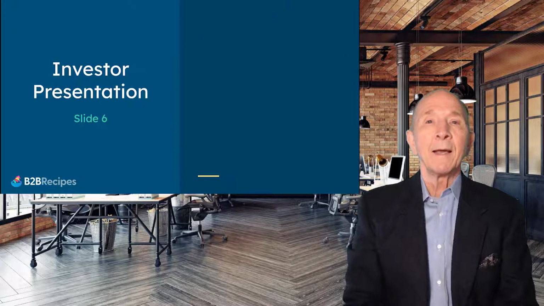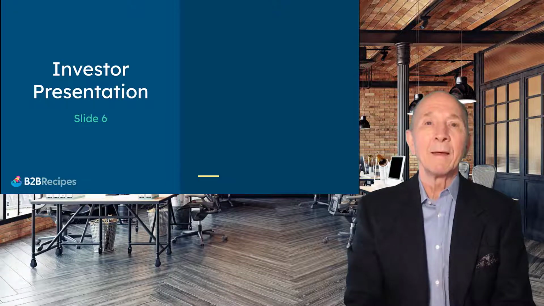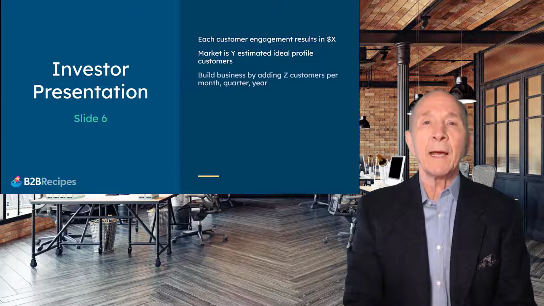Slide 6, how the business scales. This slide gives our investors a chance to do some math. Our presentation needs to have some numbers for everybody to be happy. This is the second part of the sanity check and is where many companies blow it with unrealistic numbers. We provide the estimated number of companies, customers in our initial target market. We estimate the amount of revenue per account over time, plus adding new accounts. We describe how we intend on adding new accounts.